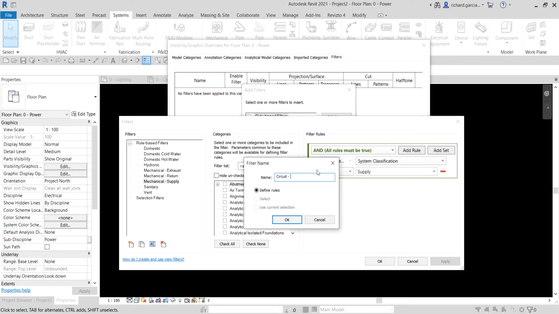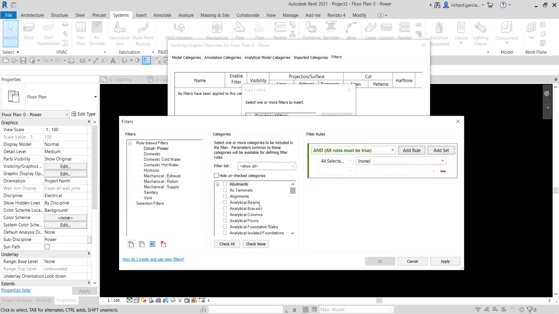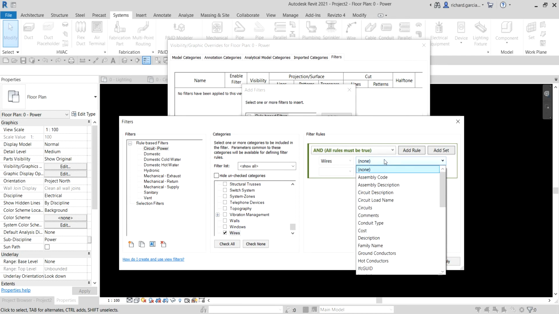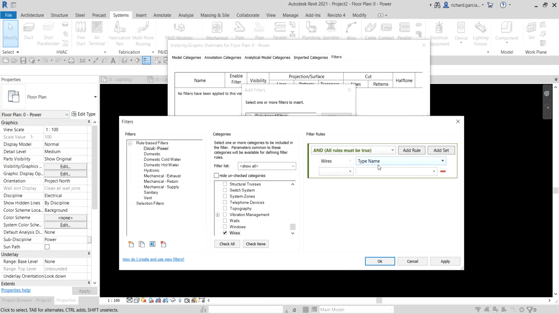Just simplify the name of your filter. I'll call this circuit power, and then okay. The category for that, of course, is wires. Here we will be using the type name. The type names that we created a while ago are circuit power and circuit lighting, so we will be using that parameter.